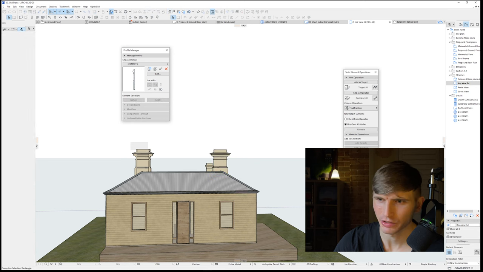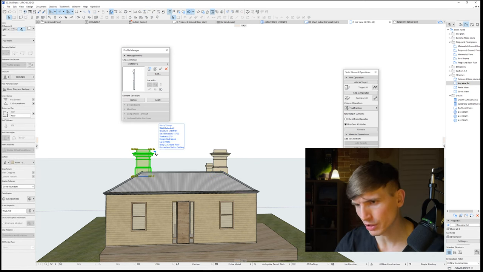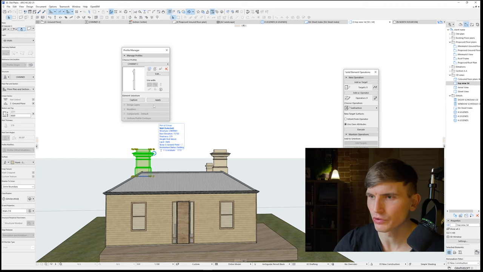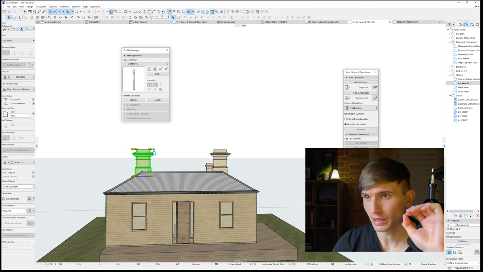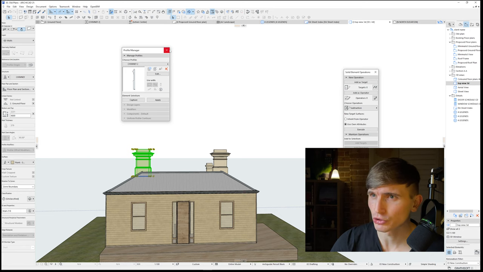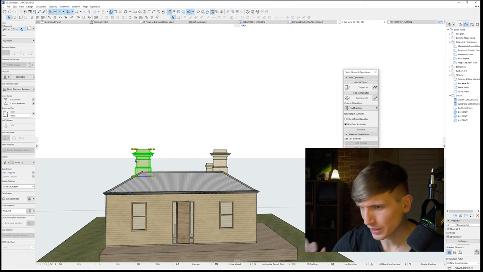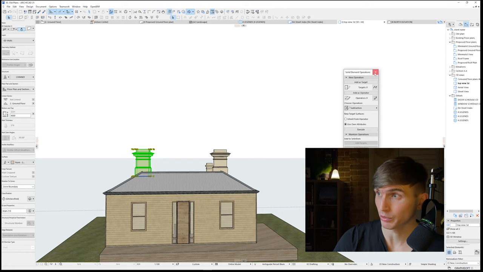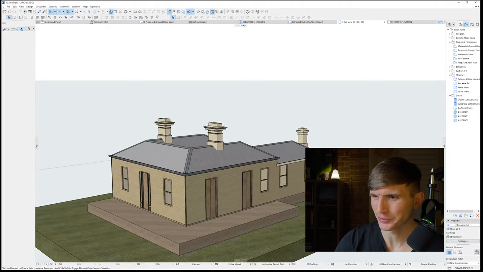Chimney 5, intersect. I've got as many of the shortcuts set up as I can for typical tools. So for this intersect tool here, I've got it set to the keypad shortcut number 5. So I can just tap 5 instead of always popping back up to the top. The more shortcuts you got, it's just going to make your life so much more streamlined, quicker, and efficient in ArchiCAD. Highly recommend. Cool. So we've got our chimneys done. Yeah, it's starting to come up real cool.